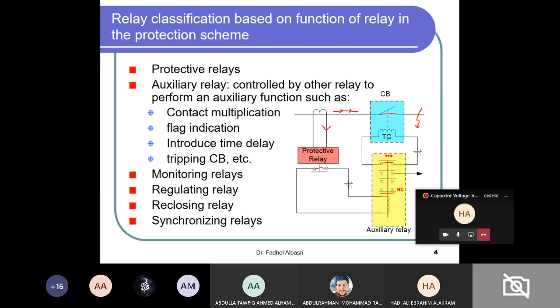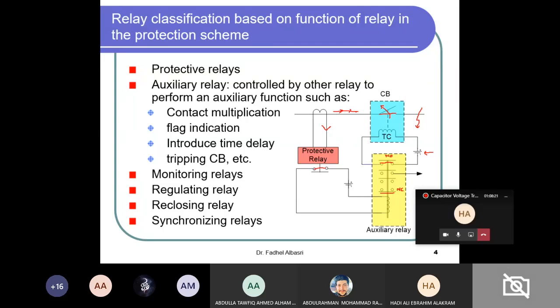And once this is closed, the circuit breaker has a trip coil, which is also connected to a DC supply. So once this is closed, the trip coil of the circuit breaker will get energized. Once it energizes, if it is closed, it becomes open.